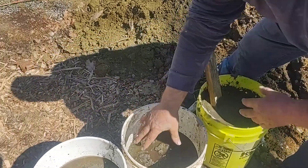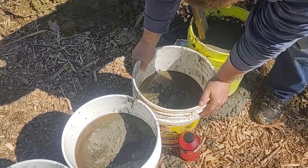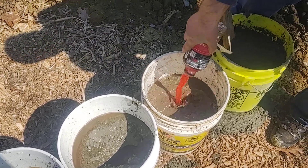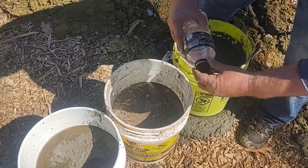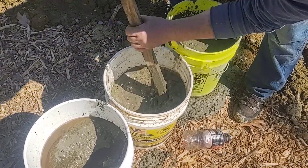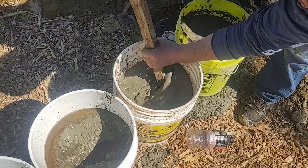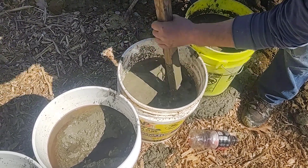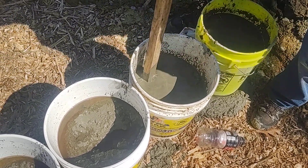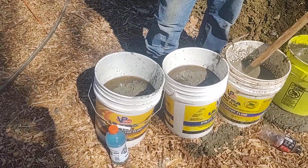So now, here we go. This all has oil — if you're wondering what that stuff is, it's hydraulic oil I put in the bucket so the concrete doesn't stick. Here's the Powerade — I'm going to dump the whole bottle in there and we'll see what happens. Mix this in there real good. I don't know the exact mix ratio of how much will stop the concrete from setting. I don't want to waste a full ten yards of concrete for the experiment, so this is just a small test.